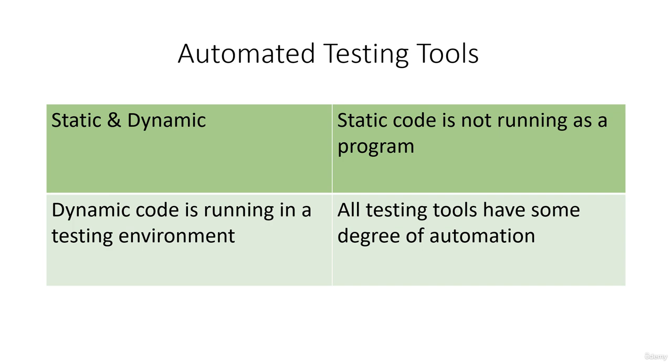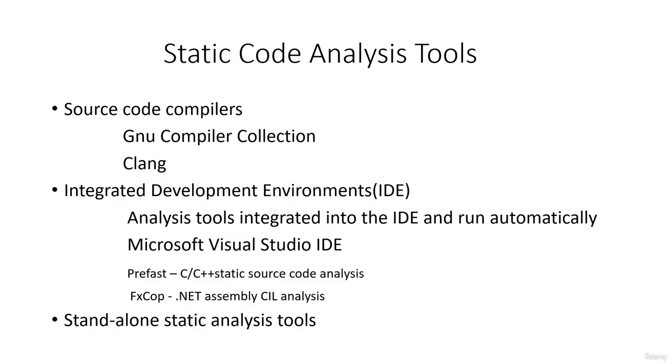We have already seen that static analysis works on source code, binary code, or byte code that is not running as a program. Dynamic analysis tools work by running the program, source code and binary or byte code, in memory, as it would when executing as a program. This allows the code to be run multiple times using different input data. This causes different execution paths within the program's logic to be tested or executed.